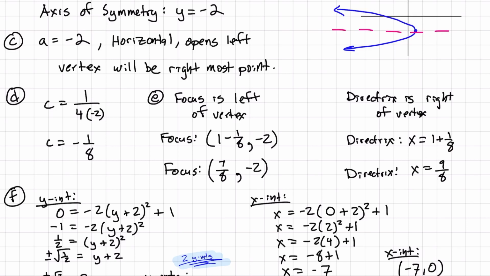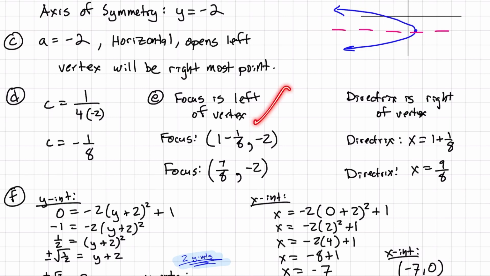One other little layer is, yes, this is a c that's negative. That's a little bit of an extra giveaway because that c does give us distance and direction. So it's a distance of 1/8, but that negative is also a little bit of a giveaway that we're going to be going to the left. That's because the a does have a positive or negative to it. In our previous example, we had a positive a, so the c was positive. So when I added the c, I would just go up.